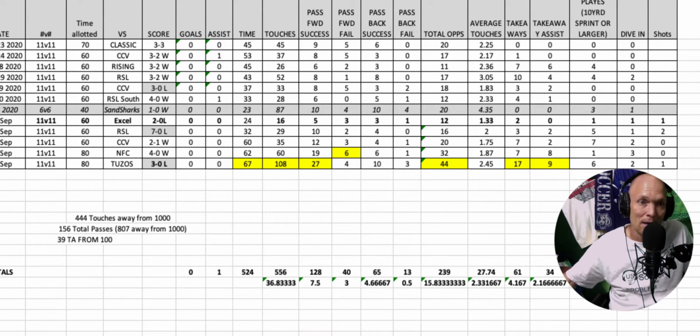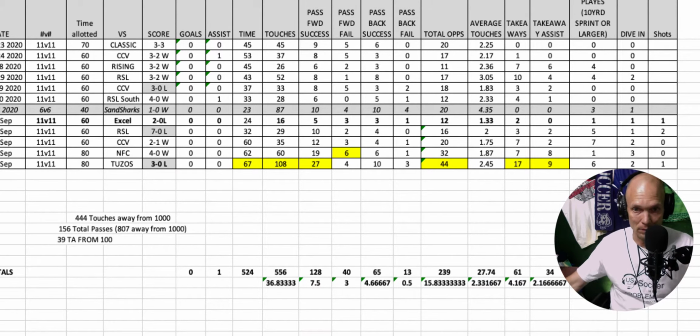So he can see he's not getting many shots. He's not getting any goals. Only has 1 assist. But I'm not concerned about that. I just want to make him aware of it, and the rest is on him. You can't overdo things, but it's important to make sure you're showcasing opportunities for improvement.